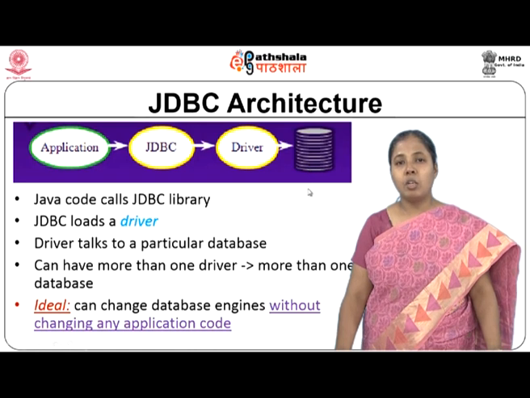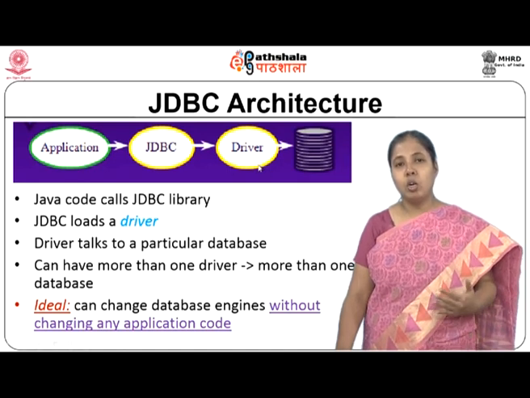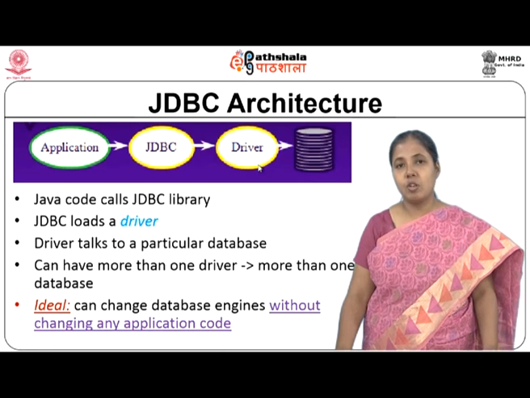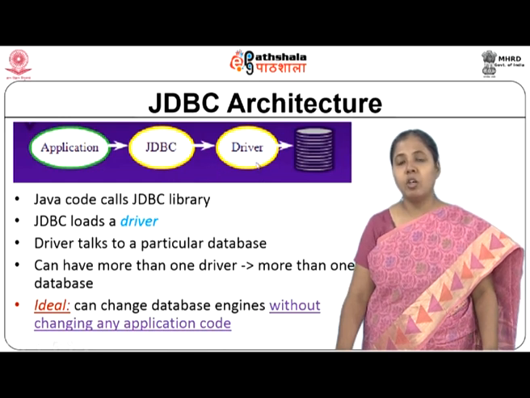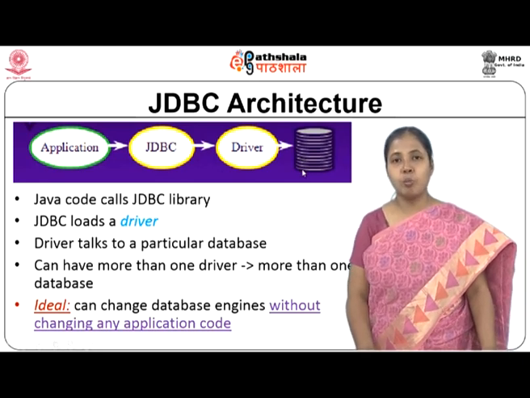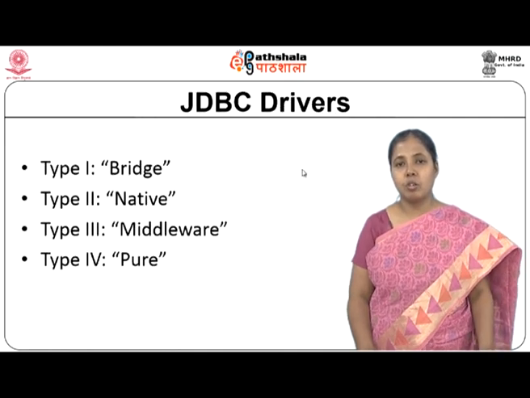And the ideal thing about this is we can actually change the database engine without changing the application code. Once we have written the application code, this driver would help us to connect to the different database engines. Each database engine may have a different driver, and through JDBC you can connect to any of the drivers and access the database. So, this is the architecture that shows how a Java application would be talking to the database.